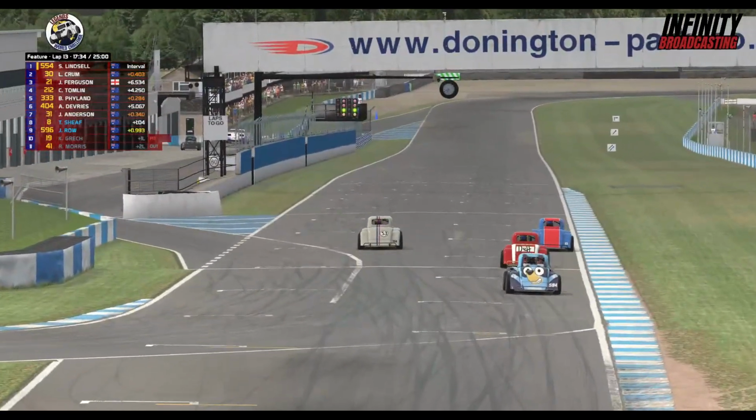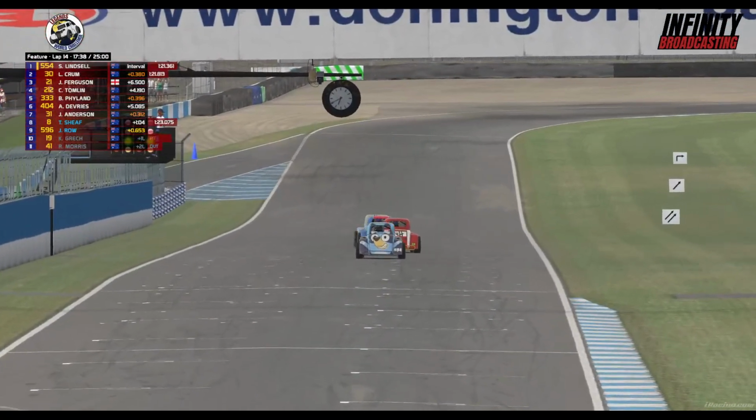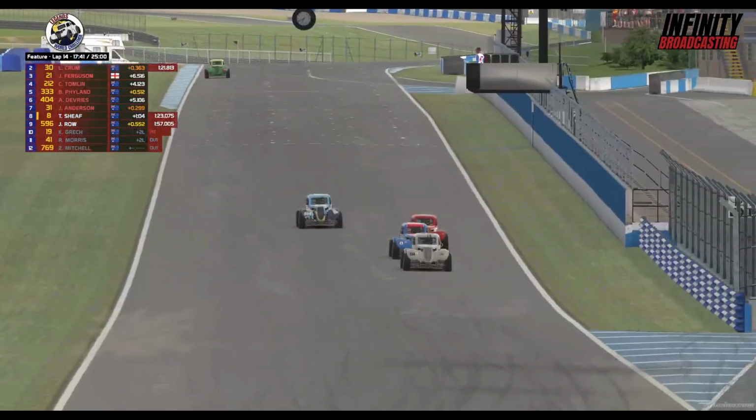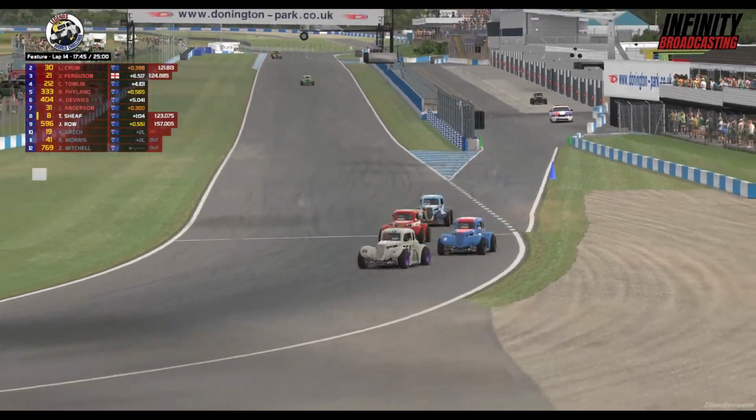As Lindsell now gets past Sheafy here, laps him. Rowe's coming up on him here. This is actually for position with Sheafy and Rowe. So these guys are going to be able to have a good battle as well. Crummy's been caught up in the traffic a little bit here in towards turn 1.